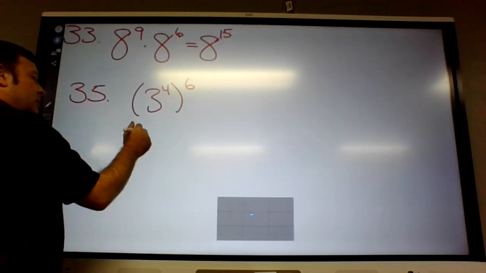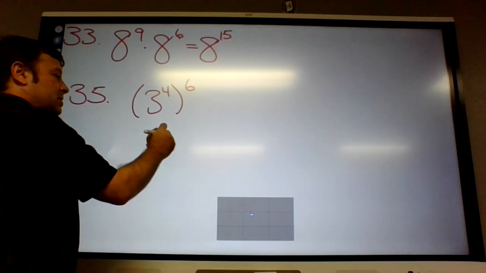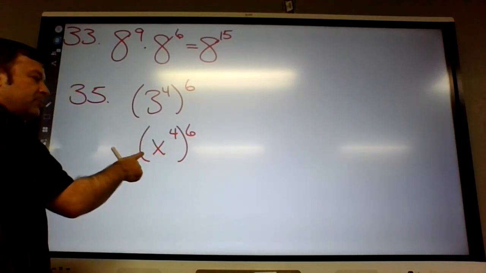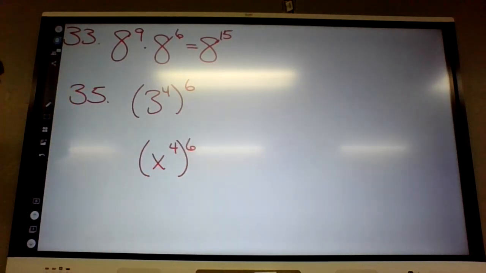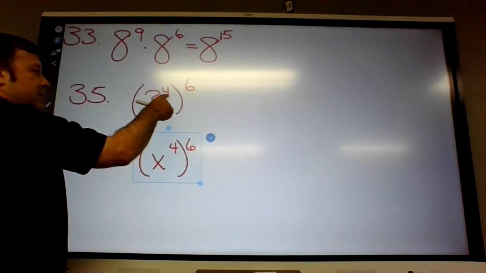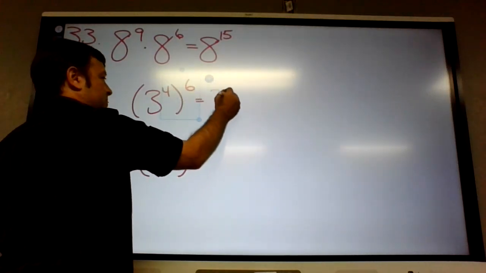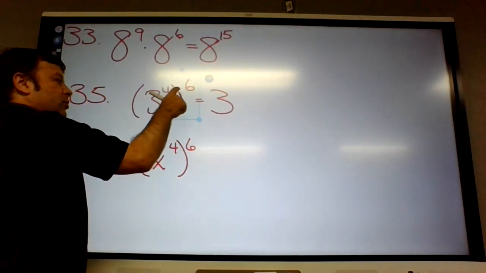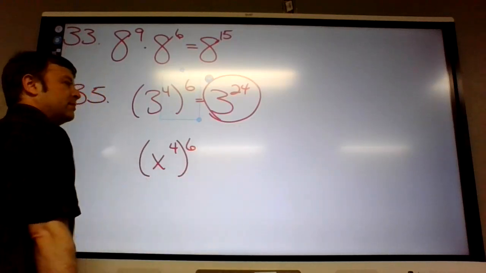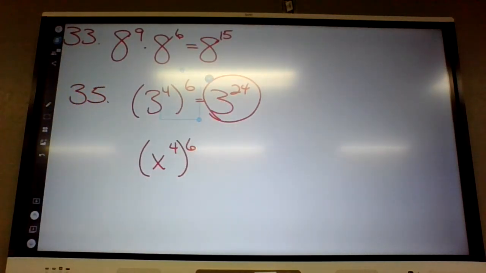Yay. All right, Katie, do you remember on the worksheet what we did on this kind of problem? We still multiply? We multiply the exponents, yes. Okay. So same thing on this one. Yeah, we're not solving this, we're just simplifying it. 4 times 6 is 24, so we're gonna leave it in exponent form.